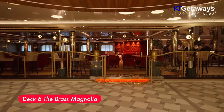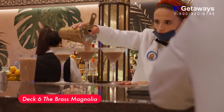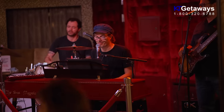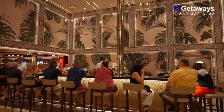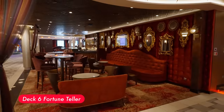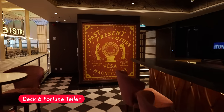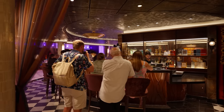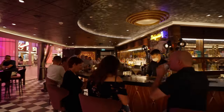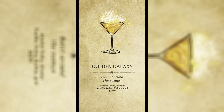The Brass Magnolia — you can imagine this onboard bar at the intersection of two of NOLA's most enduring icons, the city's indelible jazz nightlife and its historic garden district. The culture is well represented by the swinging jazz trio that keeps things nice and hot. Fortune Teller Bar — the Victorian elegance and mysterious decor suggest a rich history. Fortune Teller's unnaturally talented bartenders conjure up recipes like the all-black new moon that changes color before your eyes, and the Golden Galaxy — this drink is actually made with a bit of authentic gold.